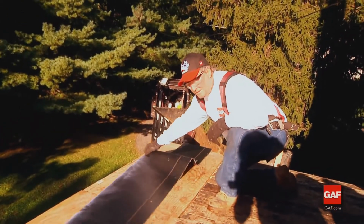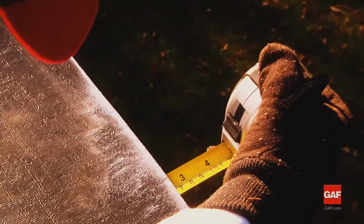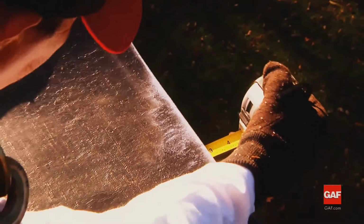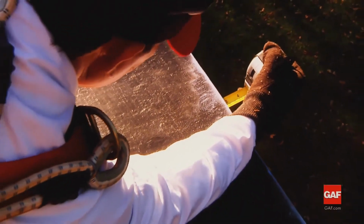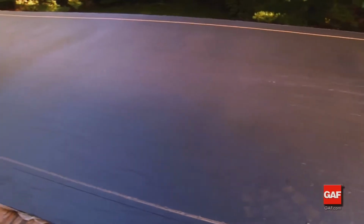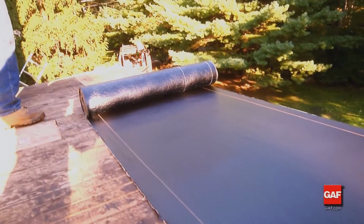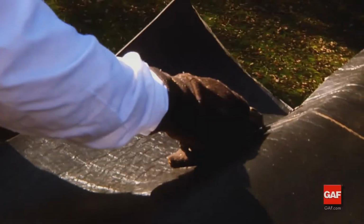Starting at the low side of the roof, position the 1/3 width sheet parallel to the edge of the roof. Overhang the roof's edge to accommodate the anticipated perimeter termination detail. Allow the sheet to relax and remove any wrinkles to provide the smoothest surface for other plies.